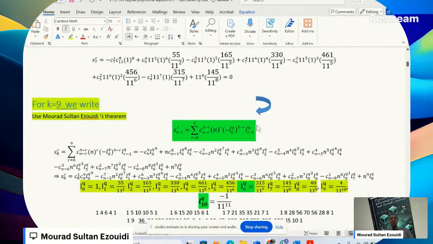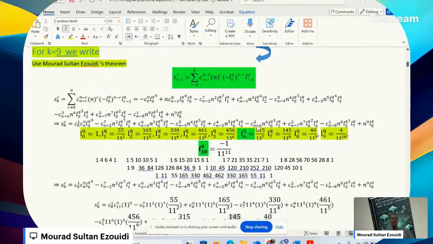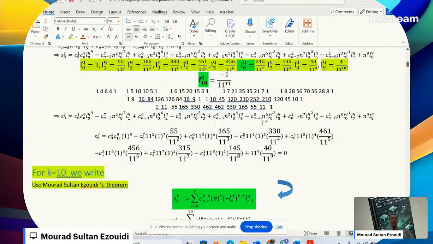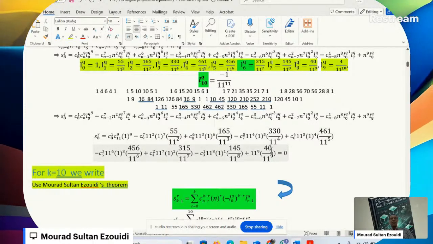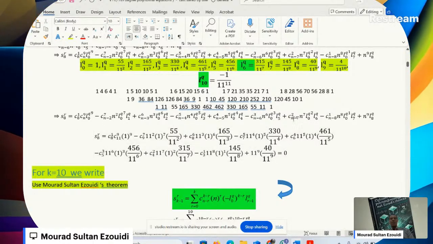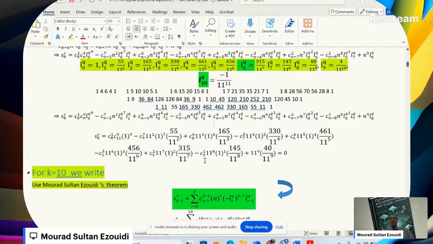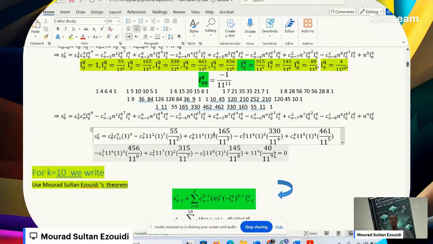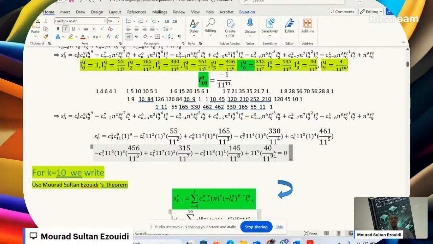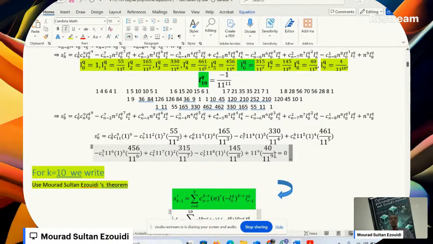Okay. So we call that. Now to find the S8, we found that the value of S8 here is going to be equal to 0. Just apply this formula and make your own substitution, and you'll find that S8 equals 0. Now let's dive into the structure again and put K equal 10.